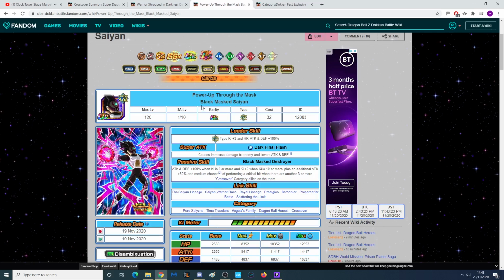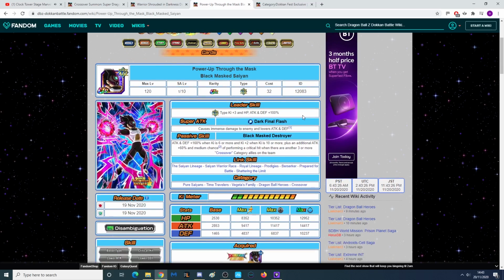And also this boy, same type of leader skill for Extreme AGL, but look at this passive. Attack and defense plus 160%, and you're always going to have ki up, so that doesn't matter, but then you get an additional 60% medium chance of performing a critical hit.